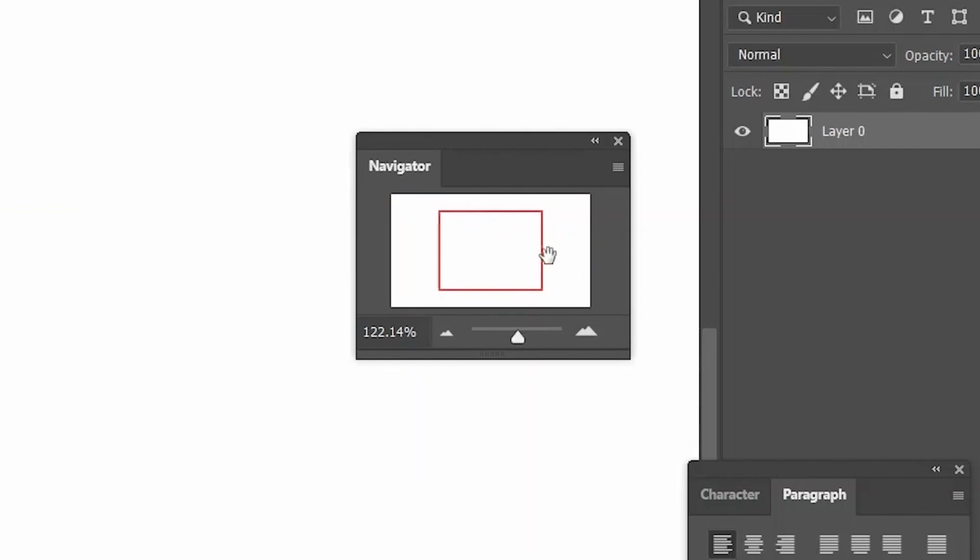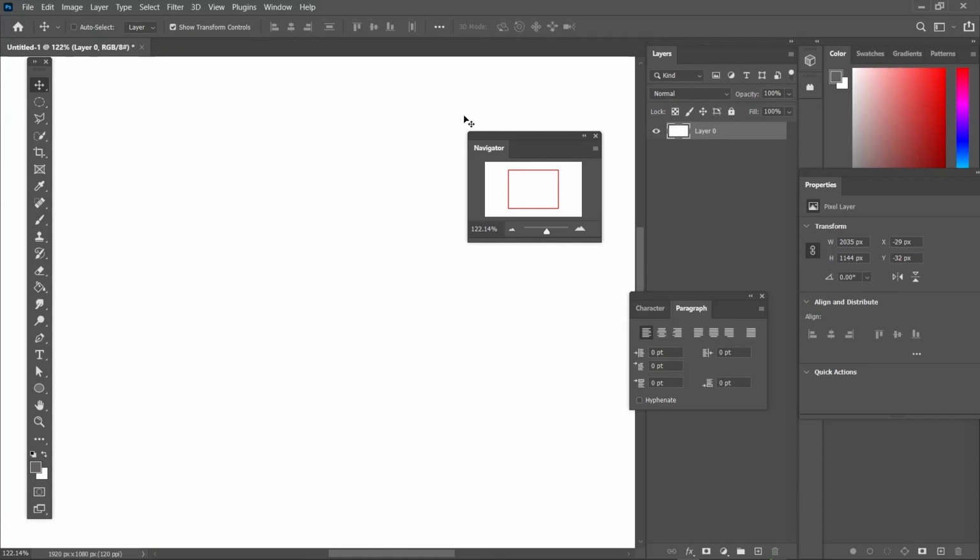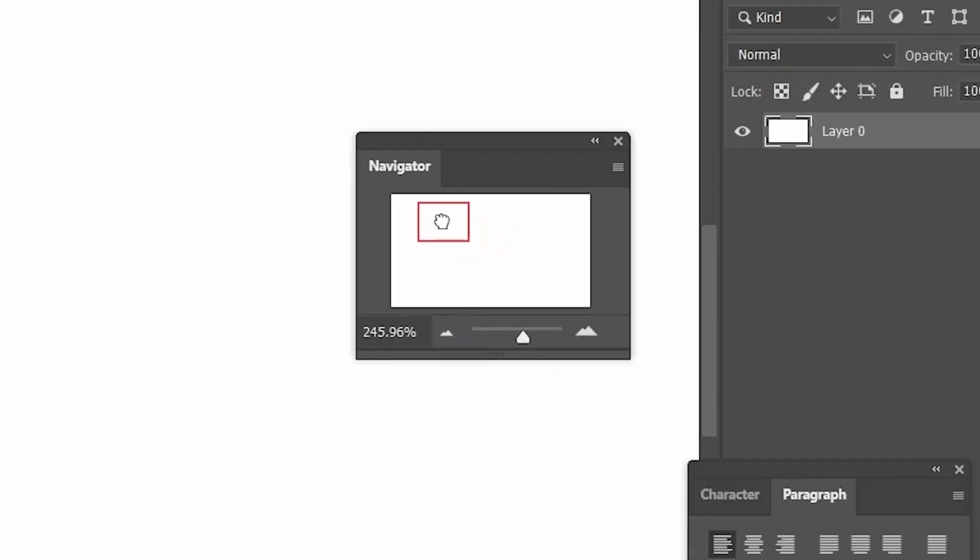So if you look at the edge of this artboard or workspace, you can see the edge that is being seen. It's showing like a square because you have scaled in, you have zoomed it in. So it's showing you that this is what you can see as of now. The more you bring it closer, you can see how smaller it gets. So if you have a graphics design, you can always move in this way. And if you need to hover to the left, you click on the red box and move to the left, or just move it around just the way you want.